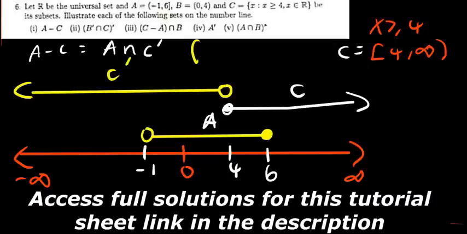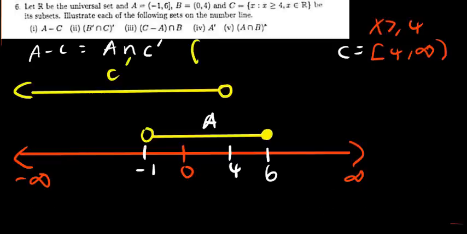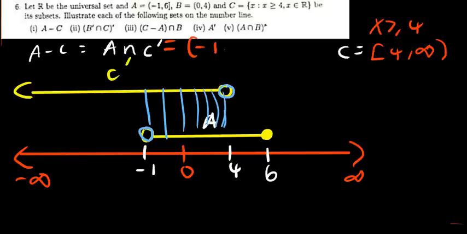Now we want the part where C complement and A are meeting, intersecting. So I'm not interested in this line. I'm only interested in C complement. So starting from here, going there. You look at the last part, it is open. Even this part is open. Therefore the final answer is going to be -1 not included all the way to 4 not included. So this becomes my answer.